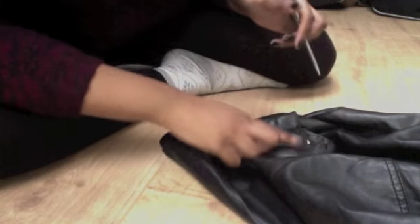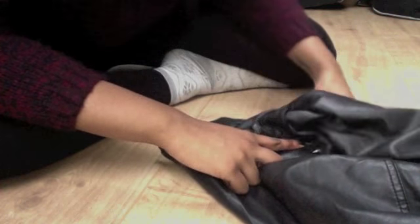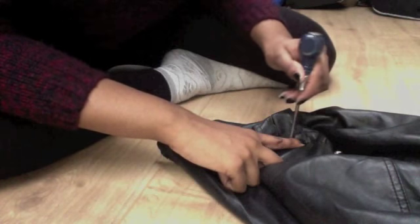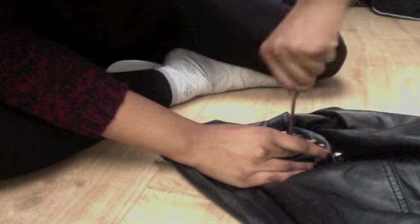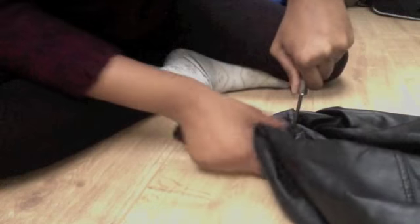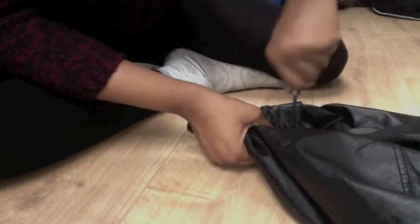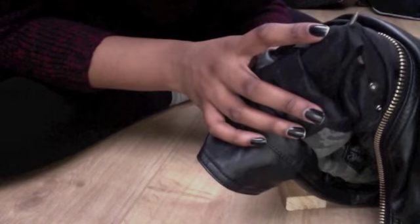So then I put my finger how I'm measuring it. Make sure the block is far enough so it's not going to slip. And then I take my ice pick and I really wedge it into the block. Maybe you can see that. And then I take it and I pull it through because of the lining. And once I can feel it's gone through, I make a bigger hole. Can you see? It's gone right through.